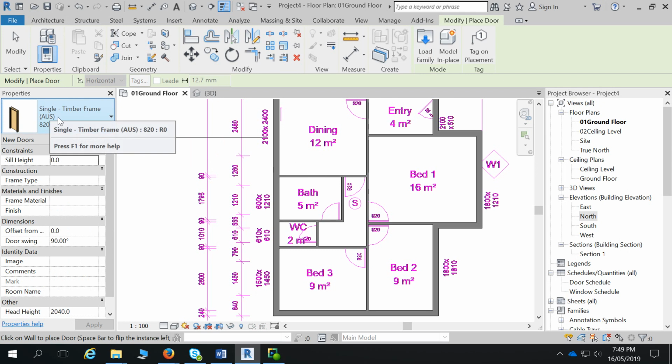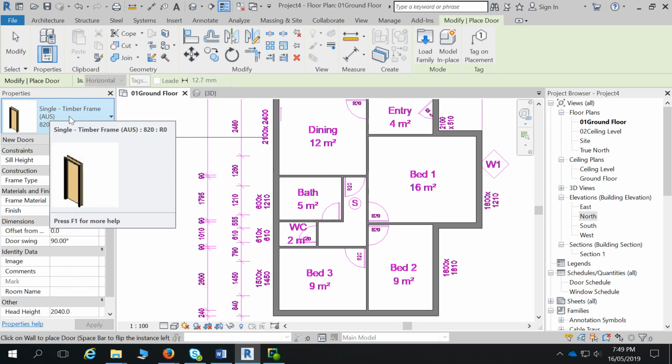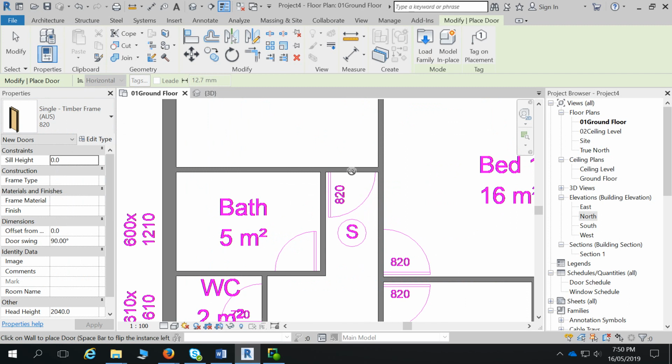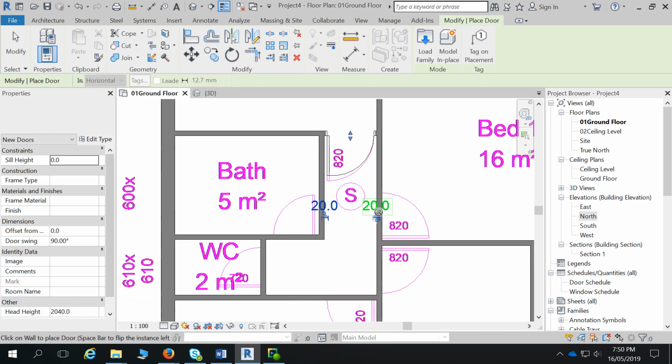So it comes up as an 820 single timber door frame. It's not going to quite work for some of these doors because there's not enough clearance in the hallway. But again, if you hover over a wall and hit the space bar, adjust the flip of the door or the swing of the door, and then click, and that places the door. So if you guys want to go ahead and do that.